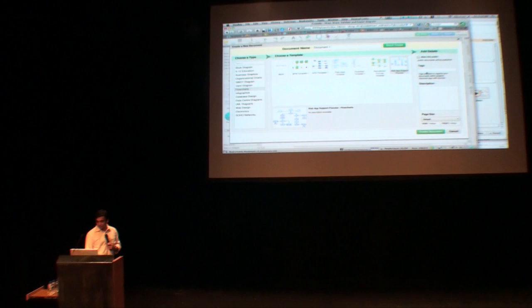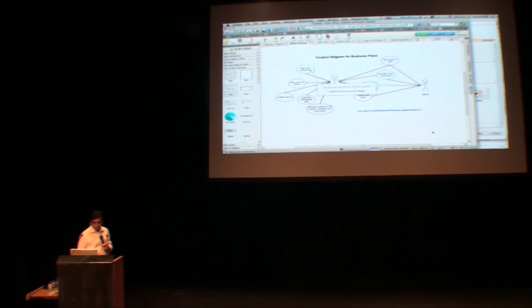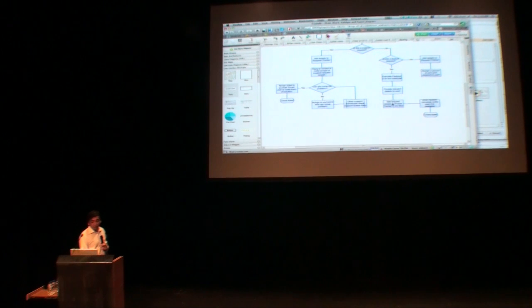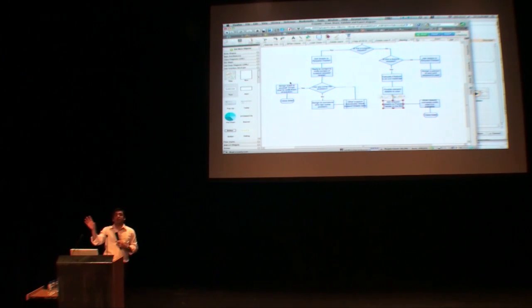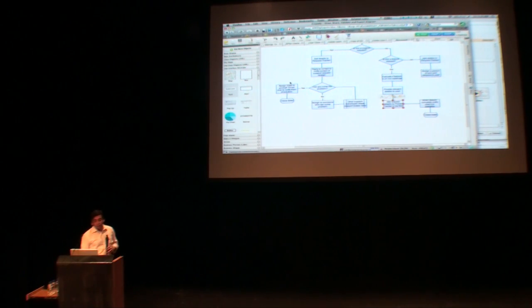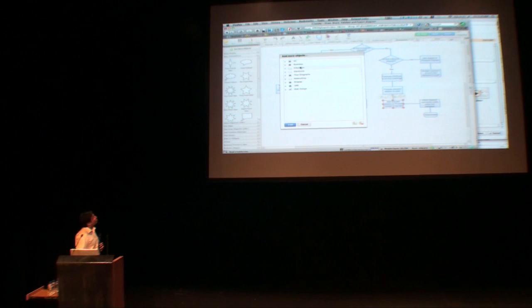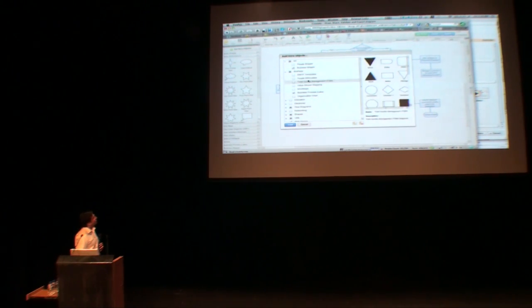Add your tags, and good to go. And it creates either a ready-made template or you can start using your own. Now, I'm just going to show you why it's easy to use very quickly. Essentially, on the top, you'll see the basic capabilities. On the left, you see a whole range of shapes and objects that you can use as part of your diagrams. And there are a whole lot more as well stashed away in here. A whole lot more that you can just load up and pick and choose.